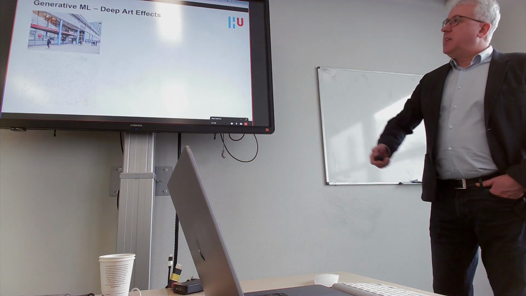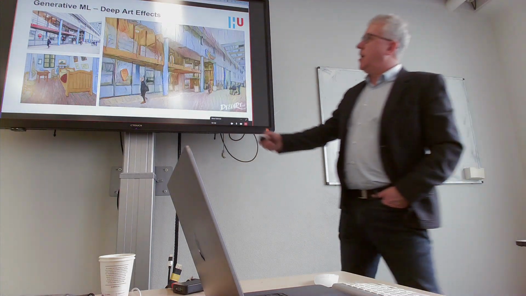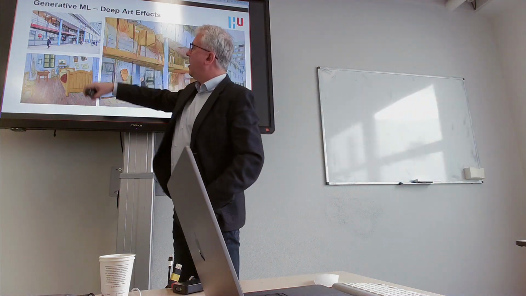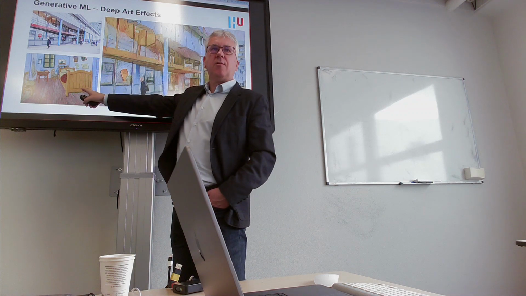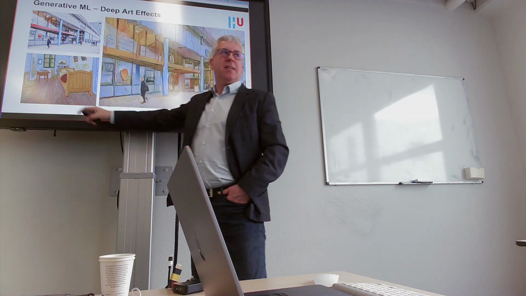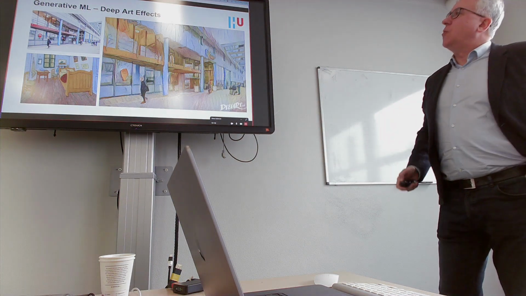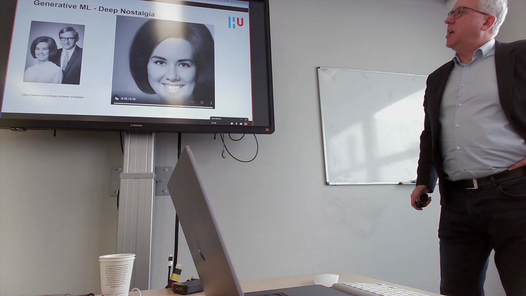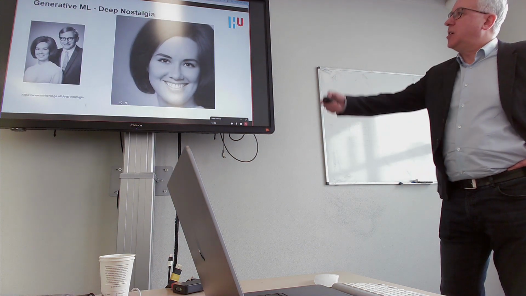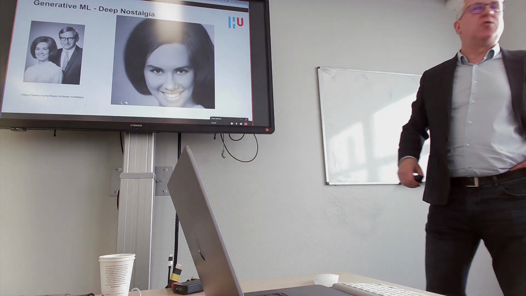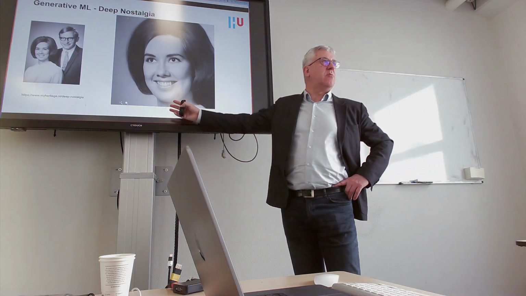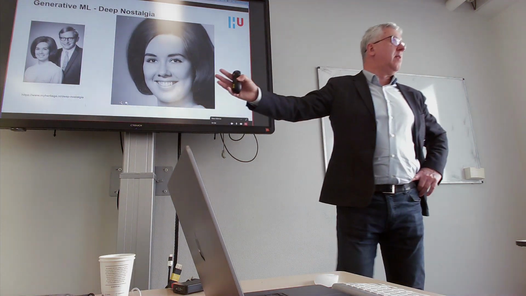And you get things like that. I already showed you. If I have a picture here of the whole solid bed, and I say, okay, generate a style like Van Gogh, you will get something like this, right? And things like this. It's the website Deep Nostalgia. If you put in an old photo, it will generate video like this, right? Okay.